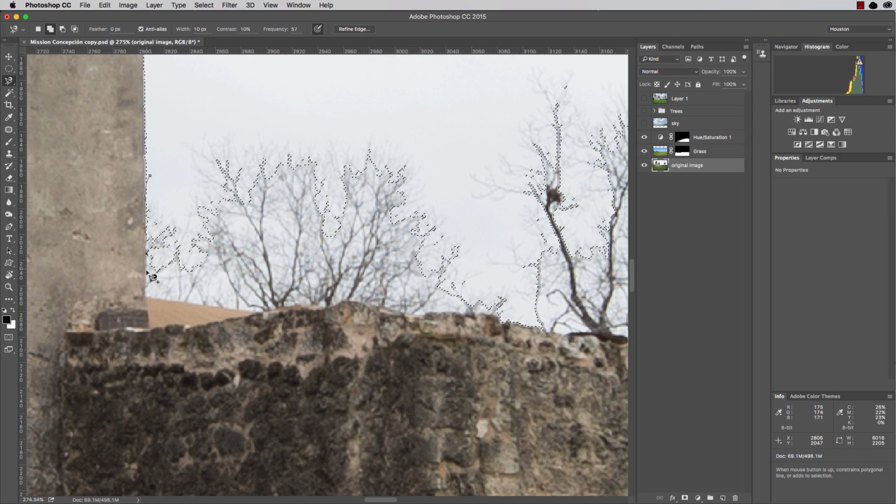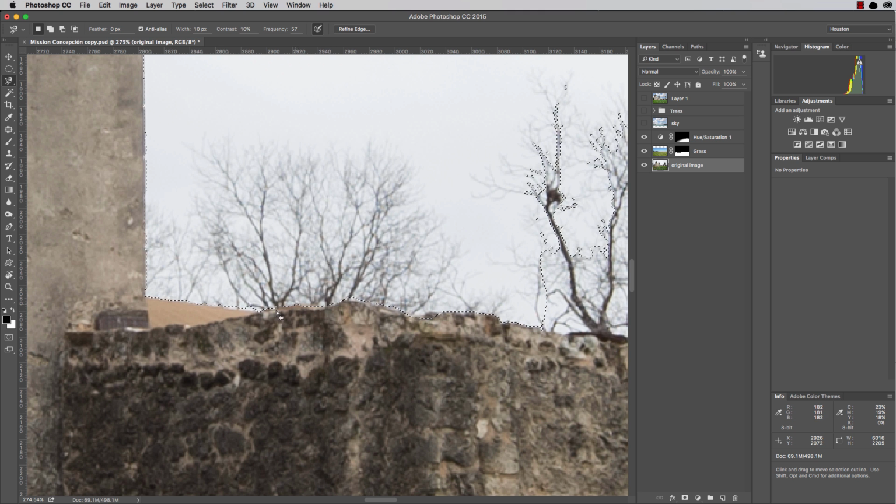So I'm just going to drag down this edge. When I get to there, I'm going to click again and drag. And when I say drag, I'm holding down the mouse button, or in my case, I'm holding the pen to the pad, and I'm just dragging along this edge. Now, it's not going to do a great job, and actually it's kind of hard to do. And at some point, like with the pen tool, my hand's getting crimped up, so I need to go up here and finish the selection.